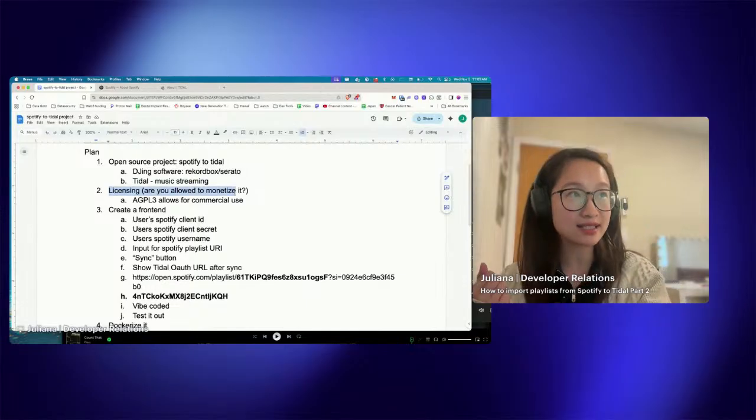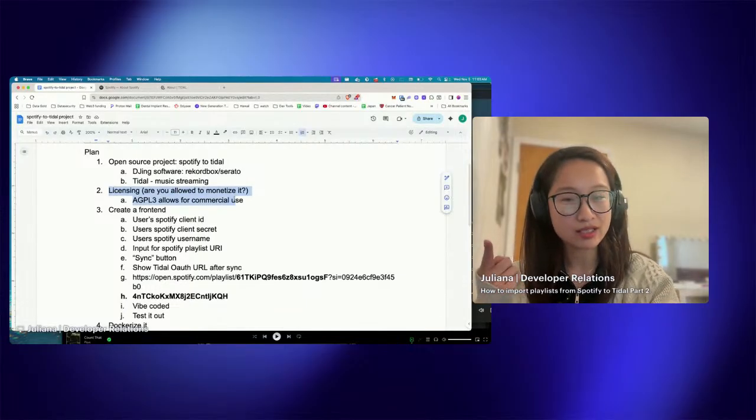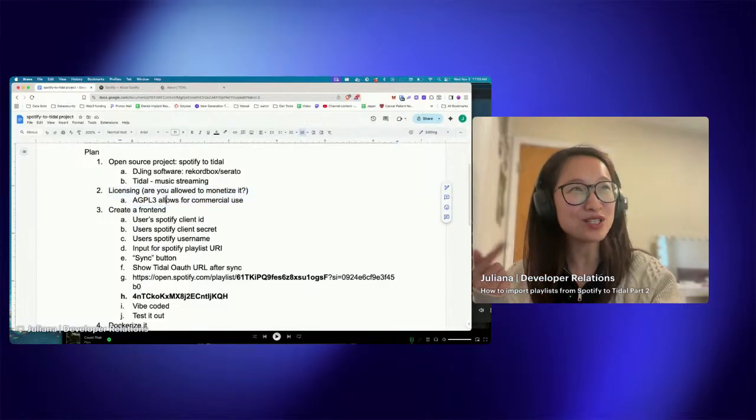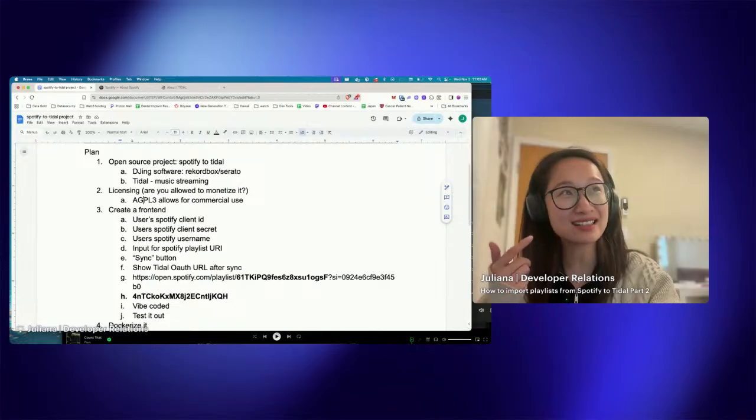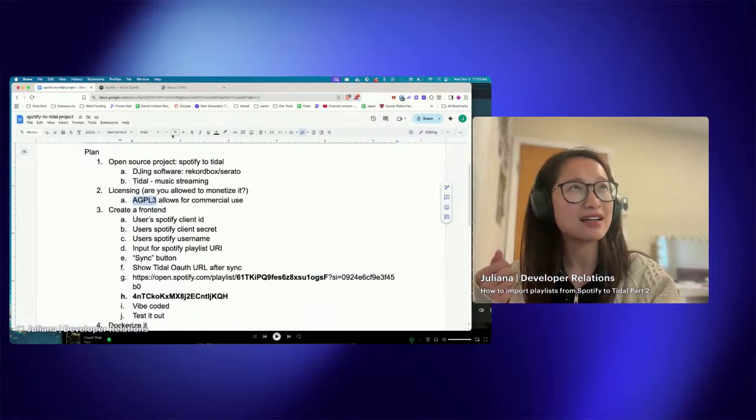Going back to the plan, we also talked about licensing. We started off with open source software. Can we monetize it? Does it feel like stealing? Sometimes. But is it legal? Yes. We looked at the licensing, and luckily for us, the open source software we were working with was AGPL3, which I forget what this stands for.